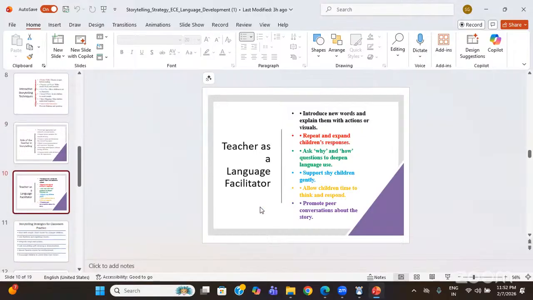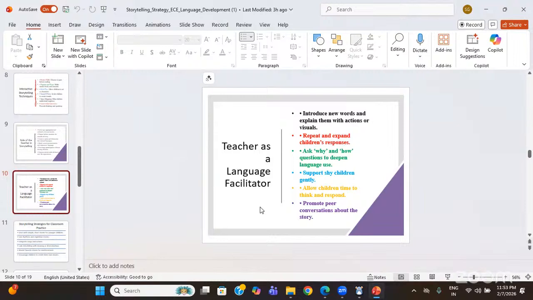Till now, we have said that conversation and stories help in language development. So, how do you introduce new words and explain them with actions or visuals? When you are introducing a new word, suppose in the story of Koti, there is a thorn, mullu. They don't know how to spell it. So you can show a picture, repeat the word many times, show the action, and then show it through visuals.